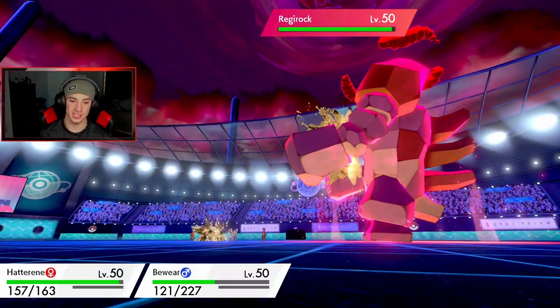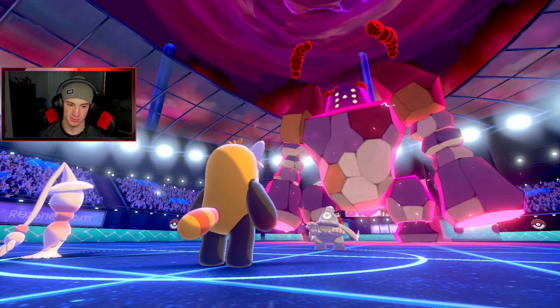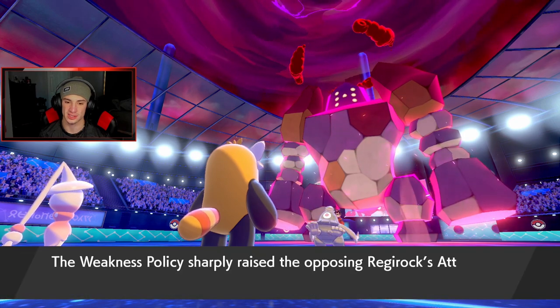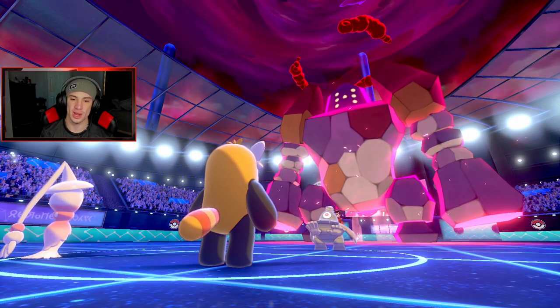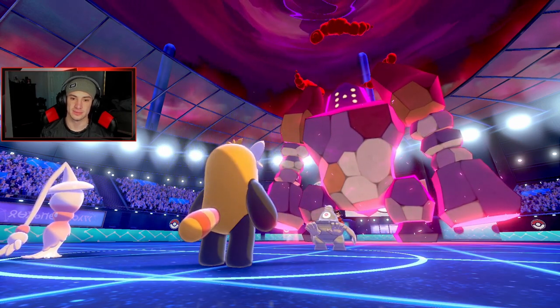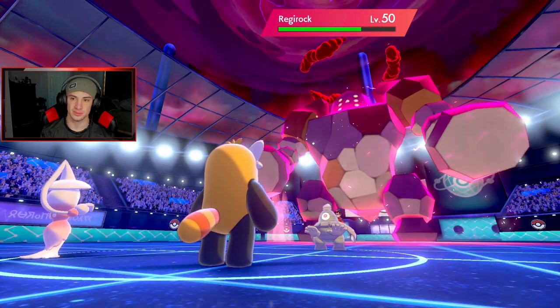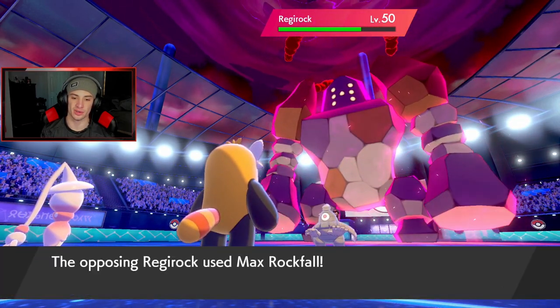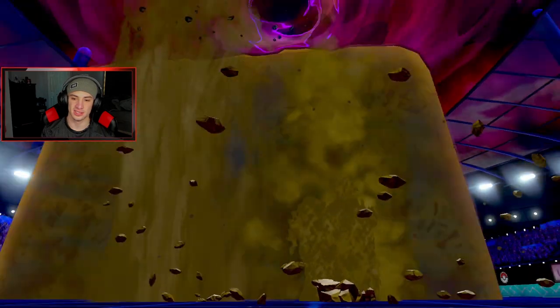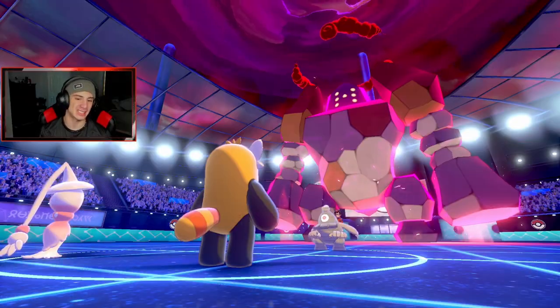Bulldoze coming through. You're knocking him out with the weakness policy. It's fine. Just leave my Hatterene alone. That's all I ask. Who's slower? Bewear? I know Hatterene's going to be slower than ever, but I'm hoping Bewear is. Psychic come through. Good, Bewear. Bewear, go first. Nope, Bewear goes last. Ah, man, Bewear's the last one standing.